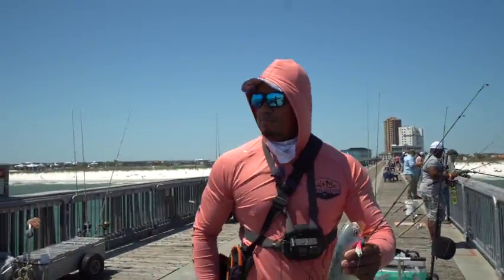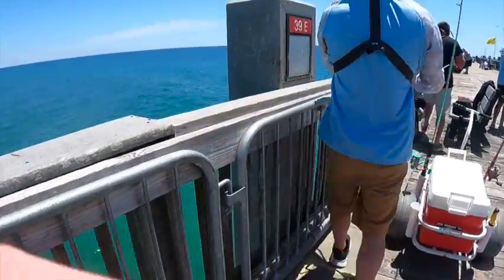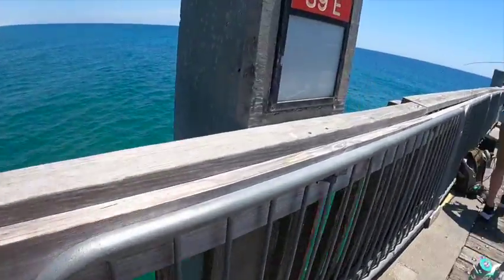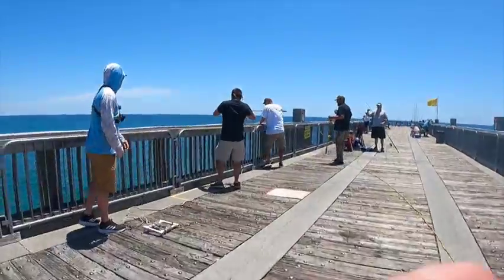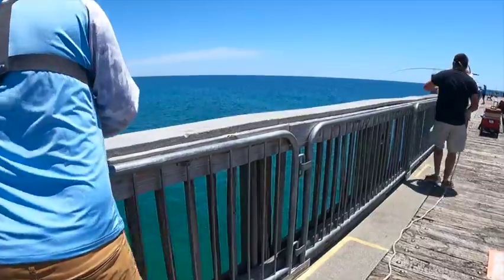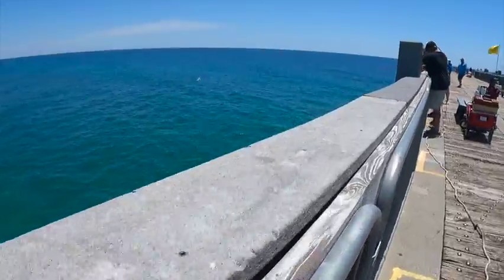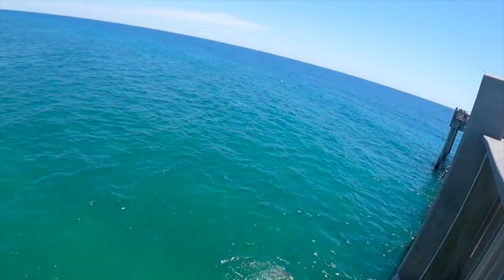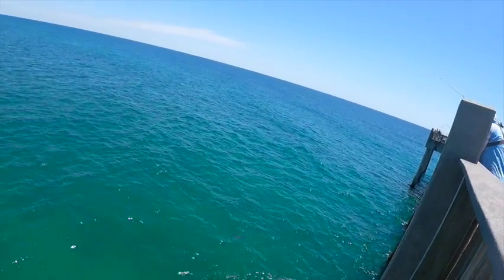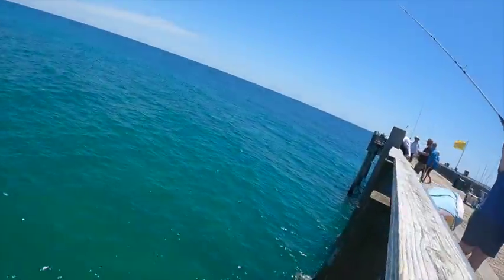Let's go. I thought it was a shark. That's insane. That's crazy. Damn, that's insane, dude. That was probably what was cruising down. Watch your feet, Cody. Watch your feet. Big boy, too. That's a shark right there.